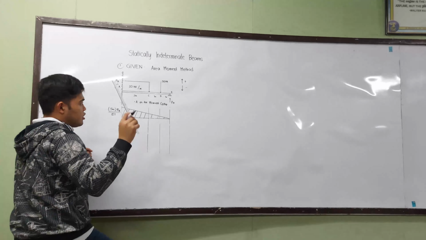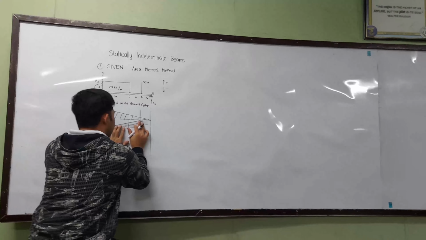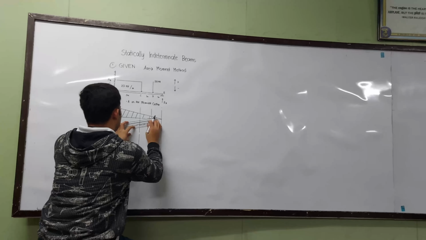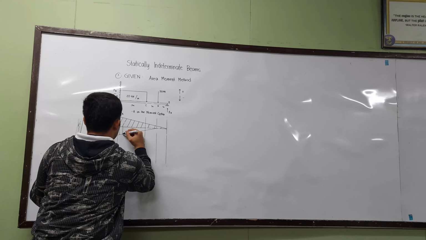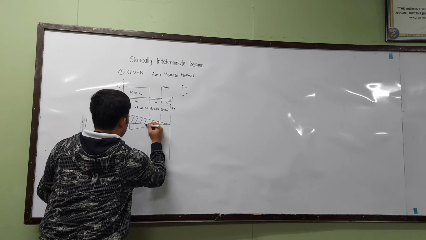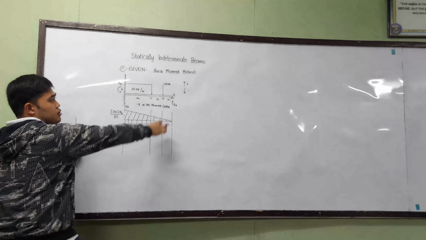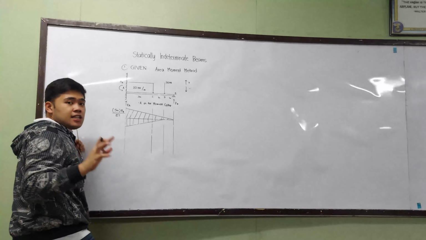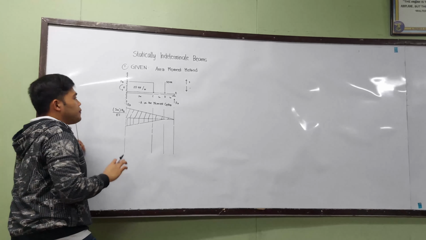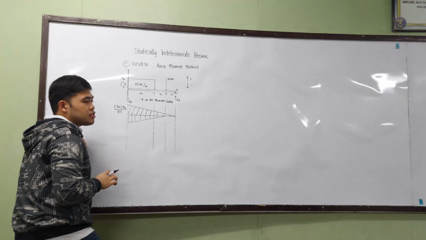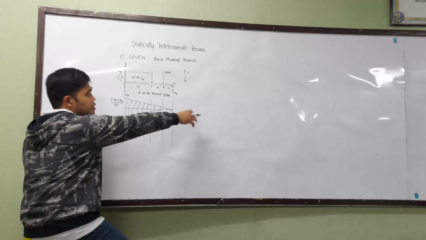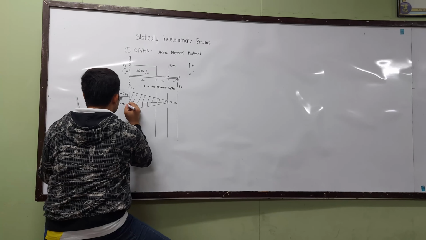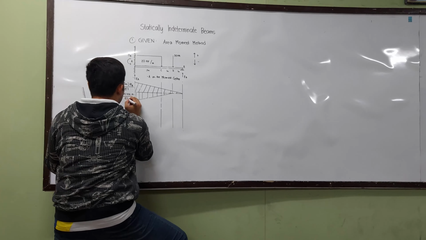Next, we have D goes downwards. So our inclined triangle will go downwards. Okay, so since it's 50 kilonewtons times distance, 3 plus 1, so 4 meters. So 50 kilonewtons times 4 meters is equals to negative 200 kilonewtons times meters. Why is it negative? Since it's going downwards, again, it's negative. Okay, so negative 200 kilonewtons times meters all over EI.